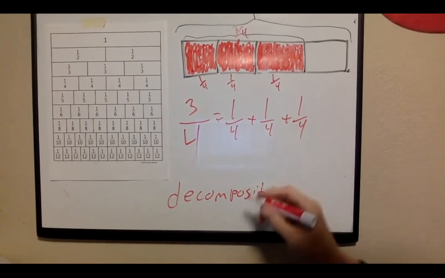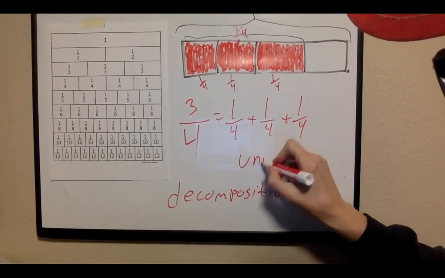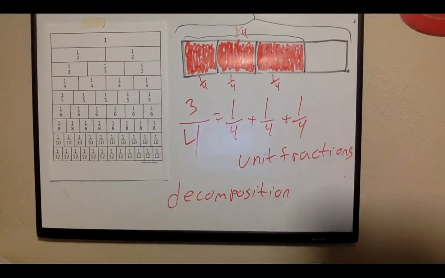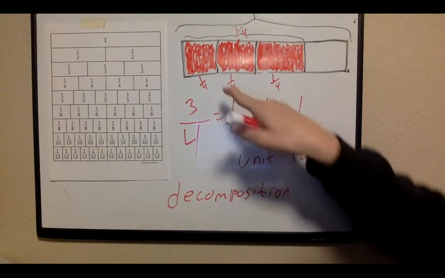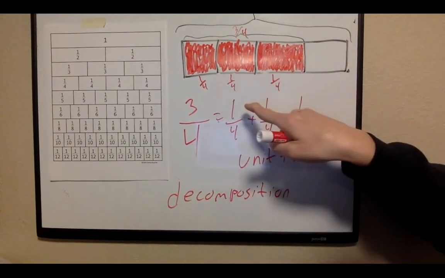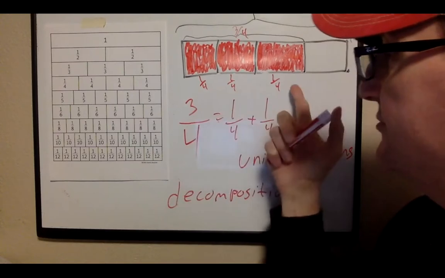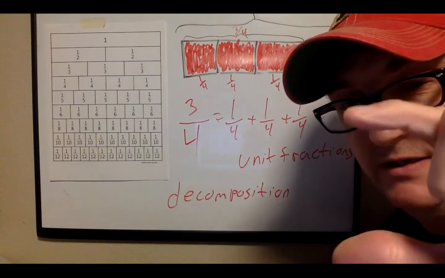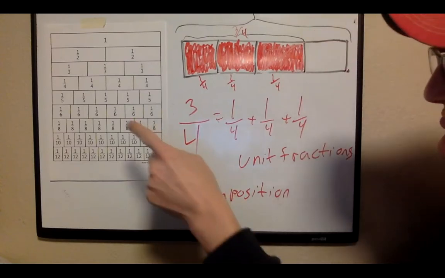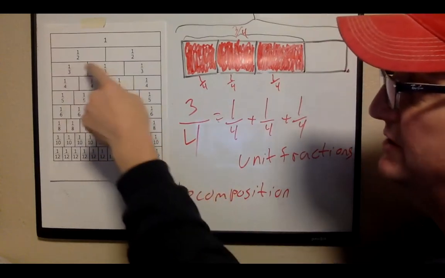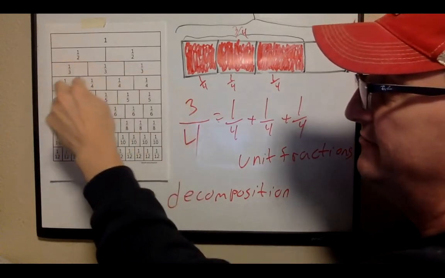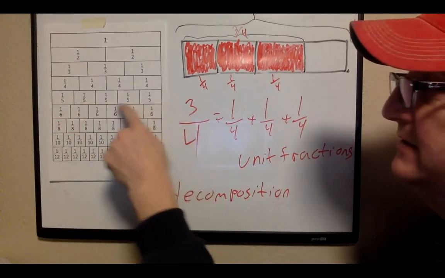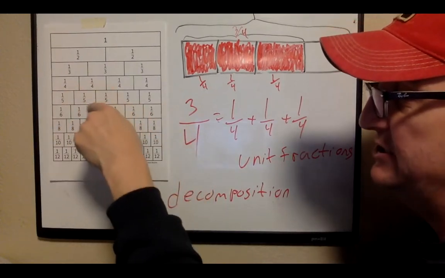Those are called unit fractions. The unit fraction just shows whatever type of part you're working with. Like in this case, we're working with fourths, right? Well, the unit is 1/4. It's just showing what would be one part of that fraction. So for example, when we have thirds, 1, 2, 3 thirds, here's a unit fraction, 1/3, right? We have fifths over here. Well, here's 1 unit fraction. Each of these is a unit fraction.